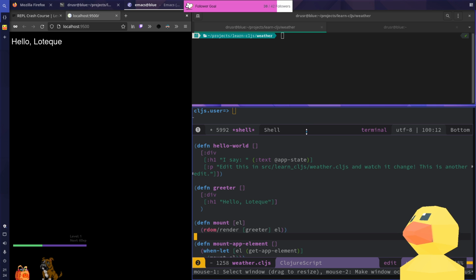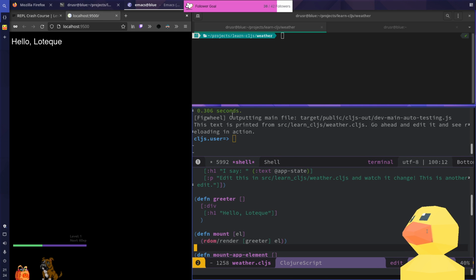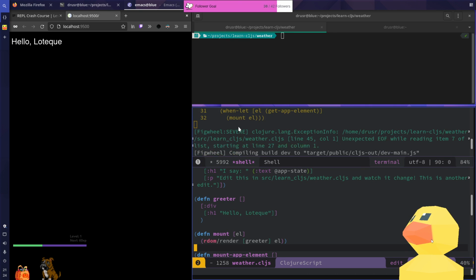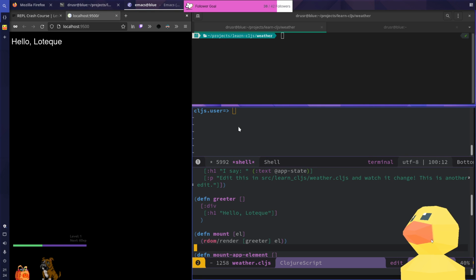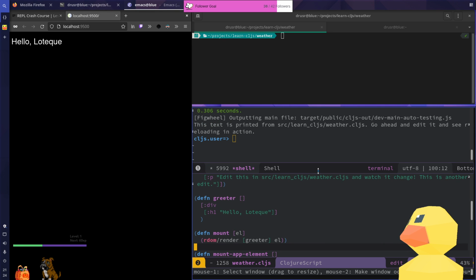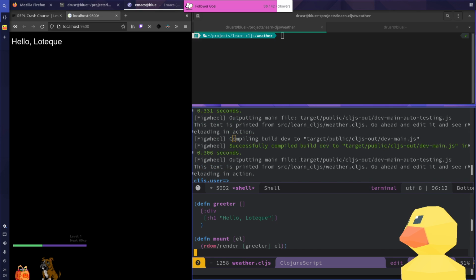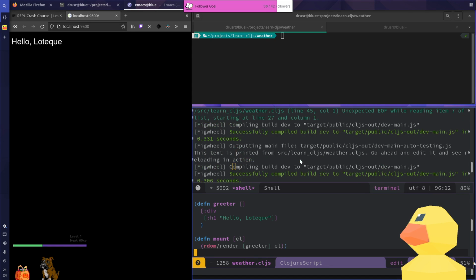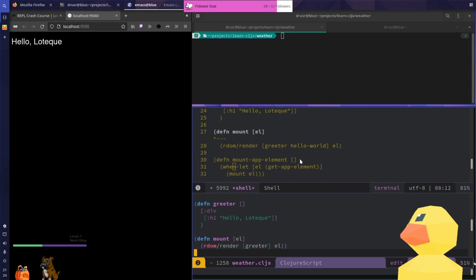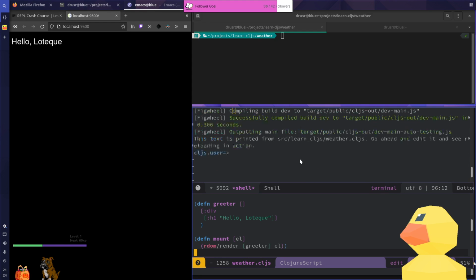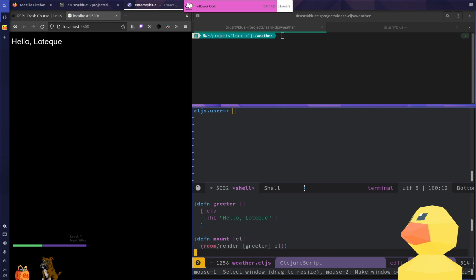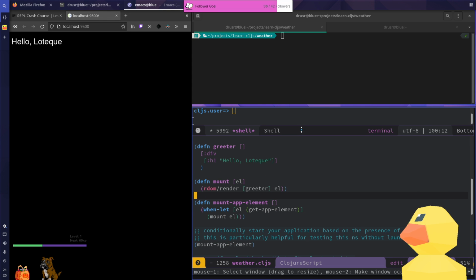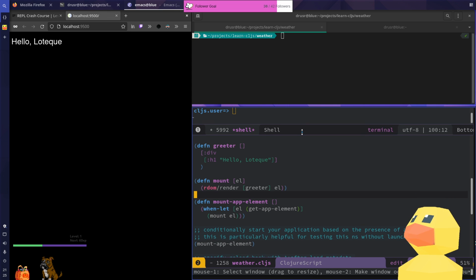Oh, and this is the terminal emulator running in Emacs that shows all the server output. So I think this little localhost server is still running.